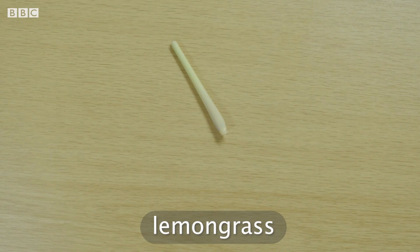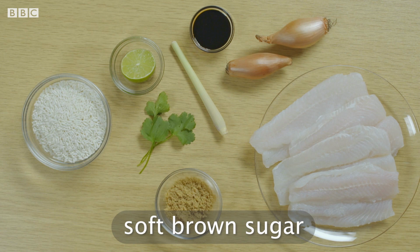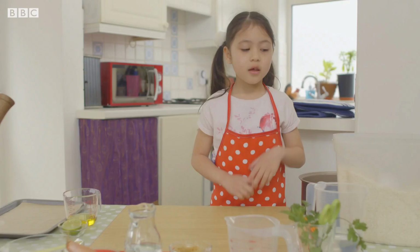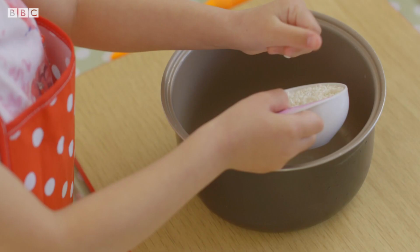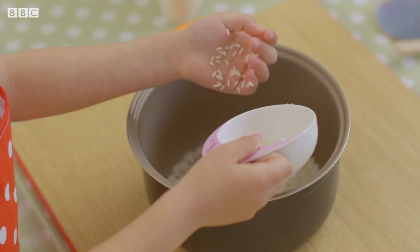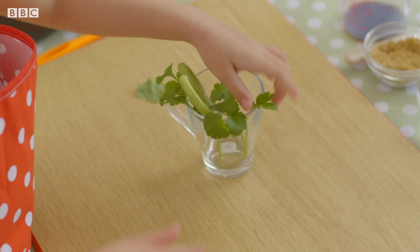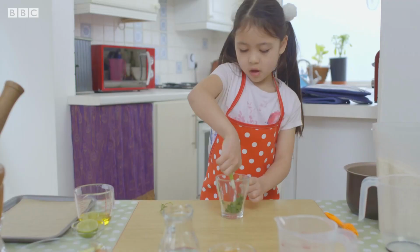You'll also need fresh lime, catfish fillets, sweet soy sauce, long shallots, fresh coriander, Thai sticky rice, soft brown sugar, water, black pepper, and olive oil. First, you get the one whole full of rice. That's uncooked Thai sticky rice. Add cold water and leave it to soak. Now, pull the leaves off fresh coriander, put them in a mug and carefully chop them up. You'll need those for your rice later.